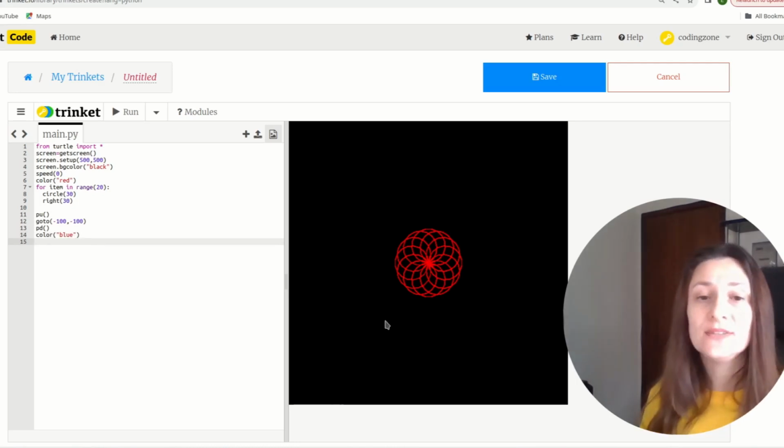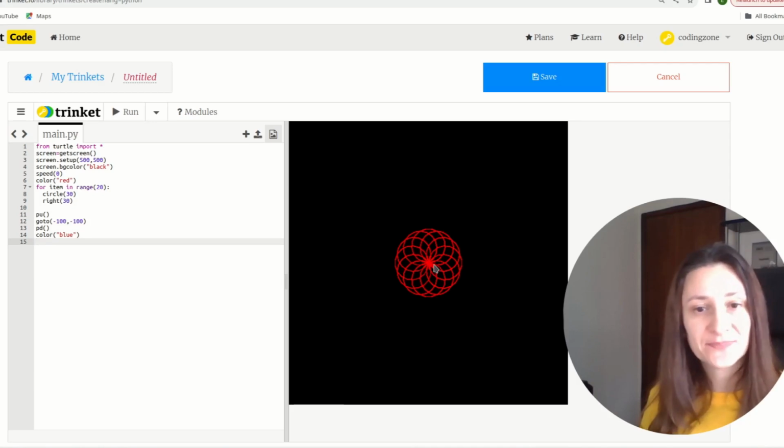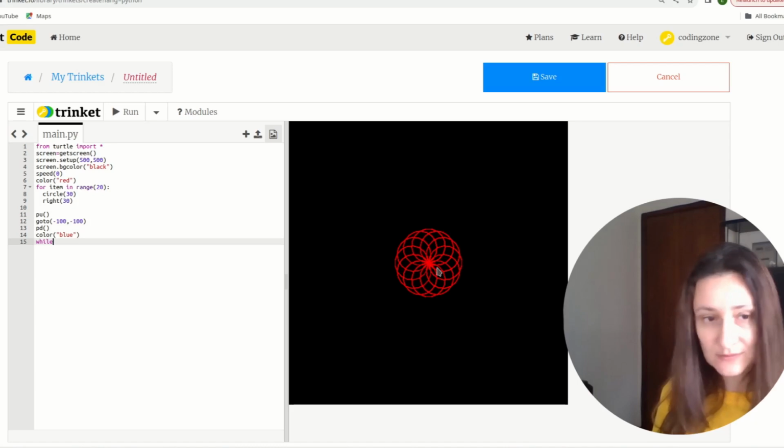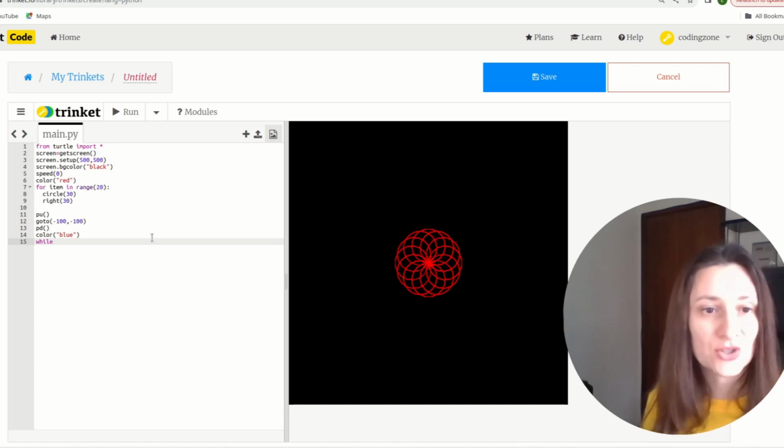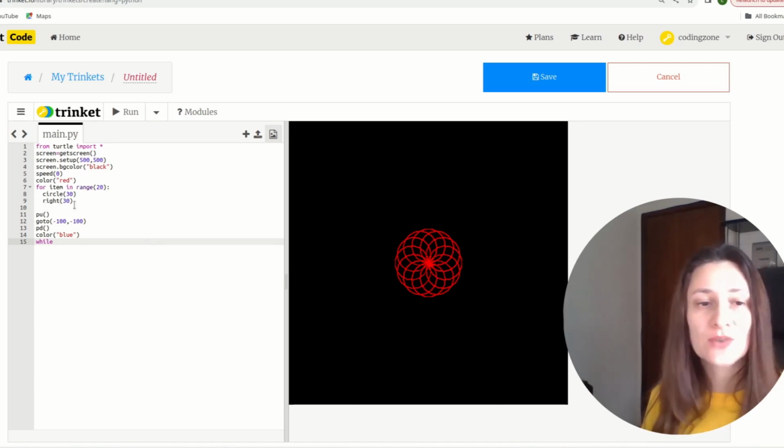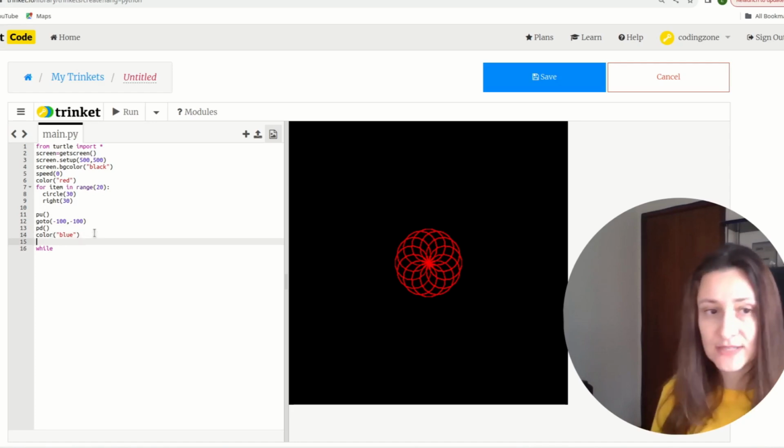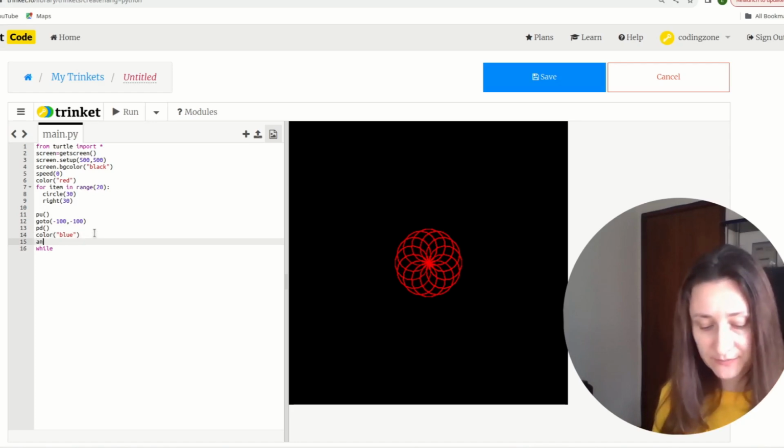For a while loop, I don't know how many times I need to rotate, but I can set a condition. While, and next should be my condition. I know I want to rotate 30 degrees. I will introduce a variable angle equals 30.